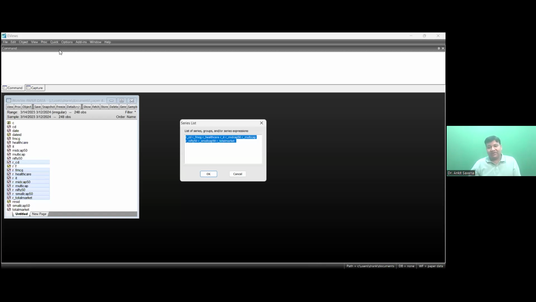So once you confirm the stationarity, what you will do in your paper, when you're writing a paper, you will say, okay, this was my first variable, and this was its ADF statistics, and it was its p-value, which signifies that data was stationary. So you can combine the findings of individual variables into a table, and present that in your data as the first analysis part, that okay, I've checked for the stationarity, and these were the ADF test statistics and the p-values, which signifies that all the variables that are taken in the analysis are stationary in nature.